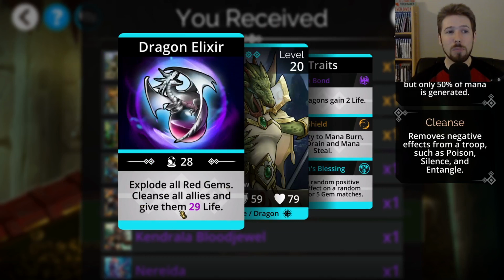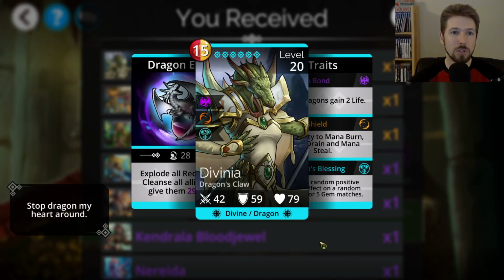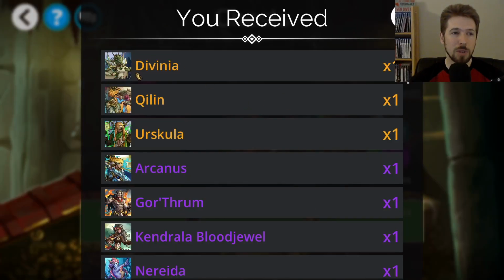This is like one of the best mana generators also for early game, because a lot of the exploders are based on your magic. This is not based on your current magic, so it will explode all the red gems on the board, which means you're going to get a lot of times like a full board explosion. So really good troop. Highly recommend Divinia if you can get your hands on it.